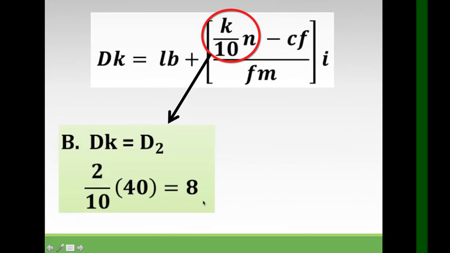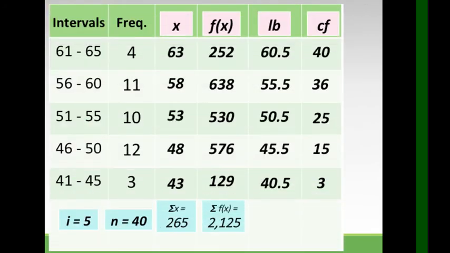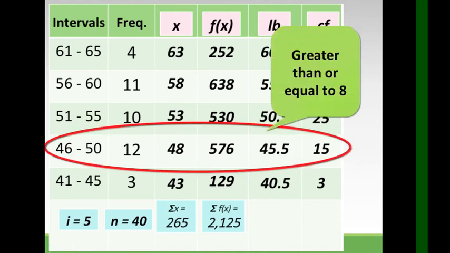Therefore, our basis for our cumulative frequency is 8, and also our basis for the frequency mode. Now, again, going back to our table, we will look for 8. But there's no 8 here. So, what is greater than 8? That's 15. So, we will encircle that part. And then, what is less than 15? That is 3. Okay, that will be our less than cumulative frequency.